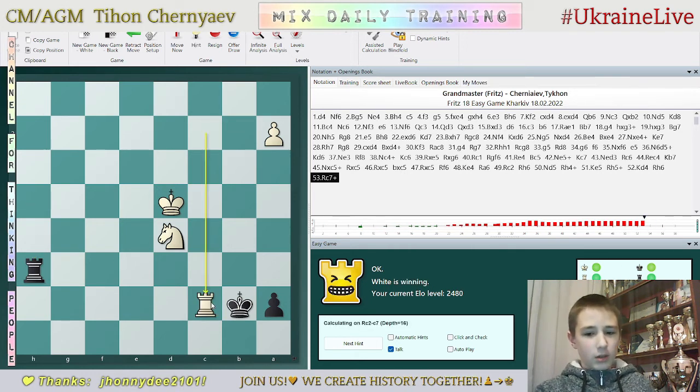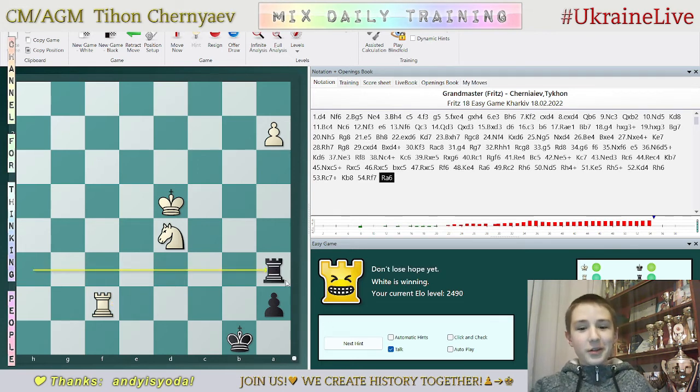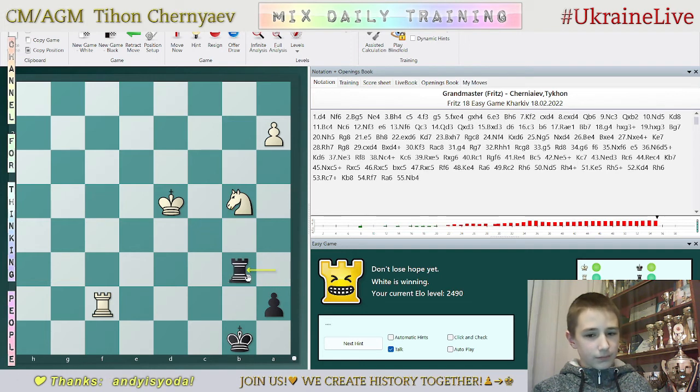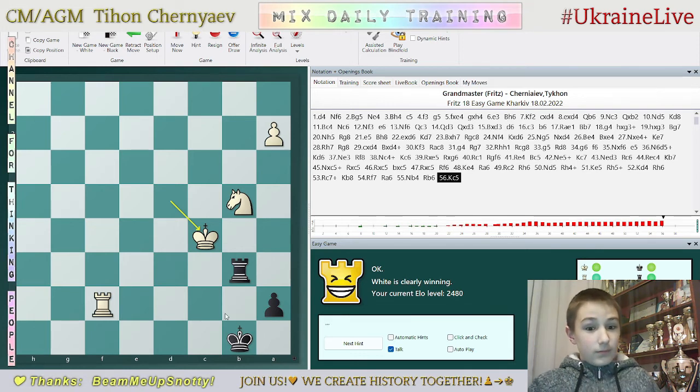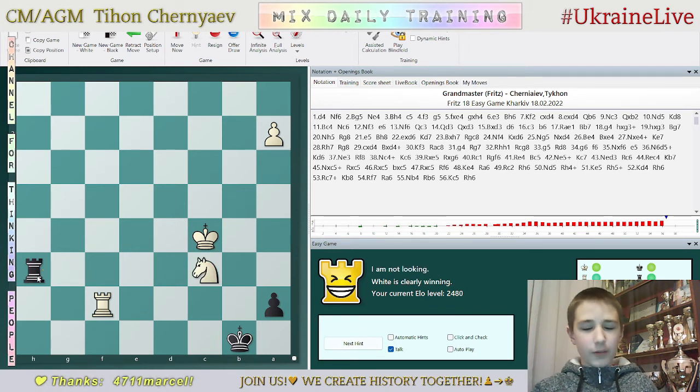Keep checking him. Okay, oh, he's winning. Oh no, I don't like this. My elo is going up, but it's just like he's winning now. How does this work? I don't know. Ah, he has king c5. I see why I'm lost now. He's not even looking.